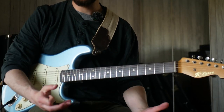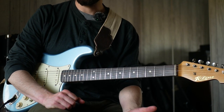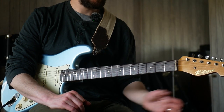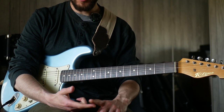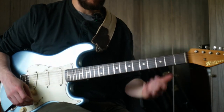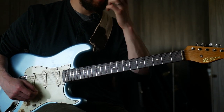This technique, I think, can be traced back as far as Chet Atkins. I think Lenny Breau was a guy that really ran with it, so he credits Chet Atkins with a lot of this stuff. Other players that do it: Tommy Emmanuel, Eric Johnson, Steve Lukather, Ted Greene, countless players. So you can find examples of loads of this stuff online. But I just wanted to start at the beginning.